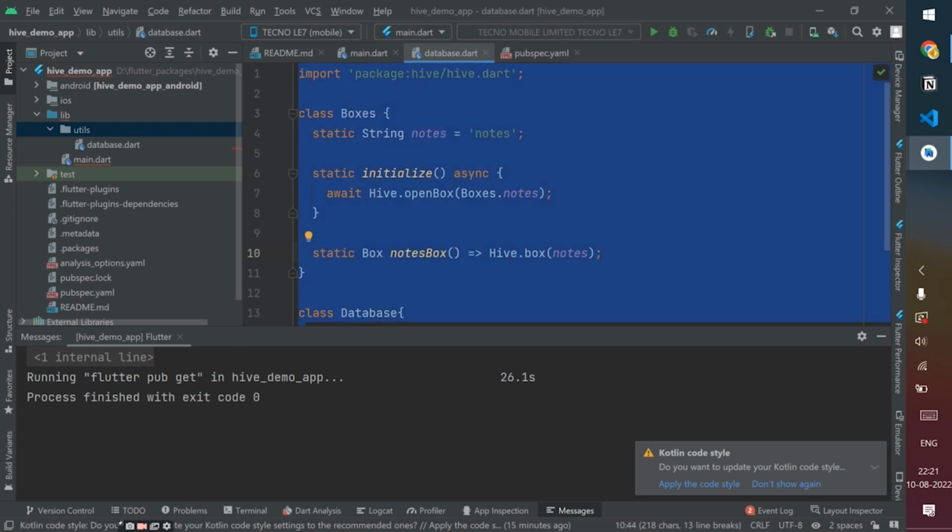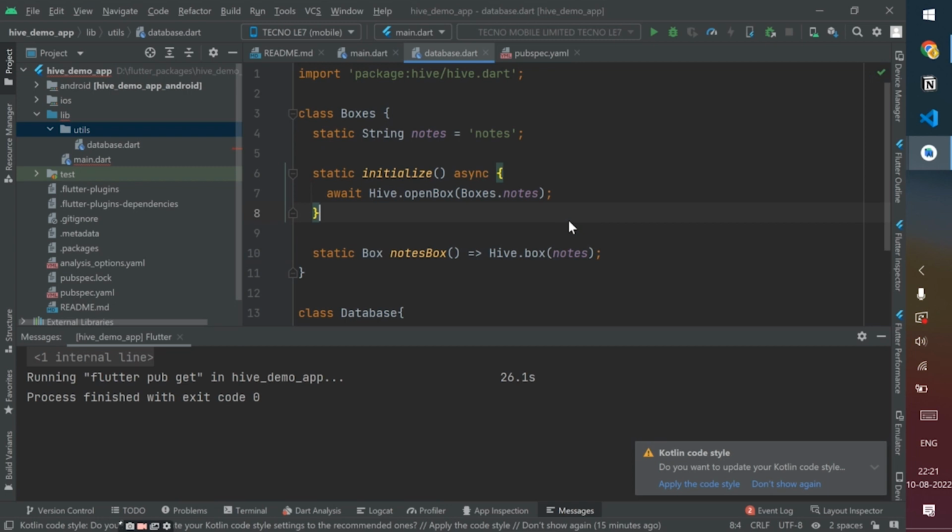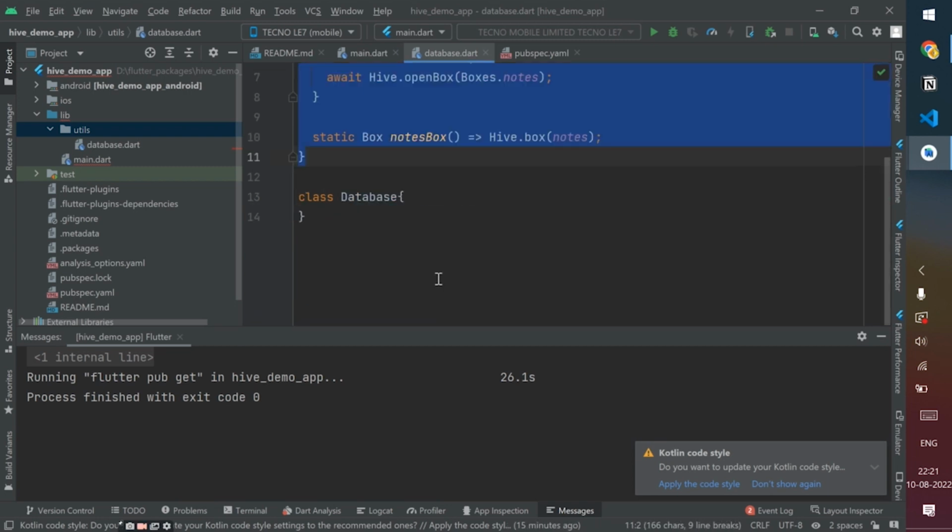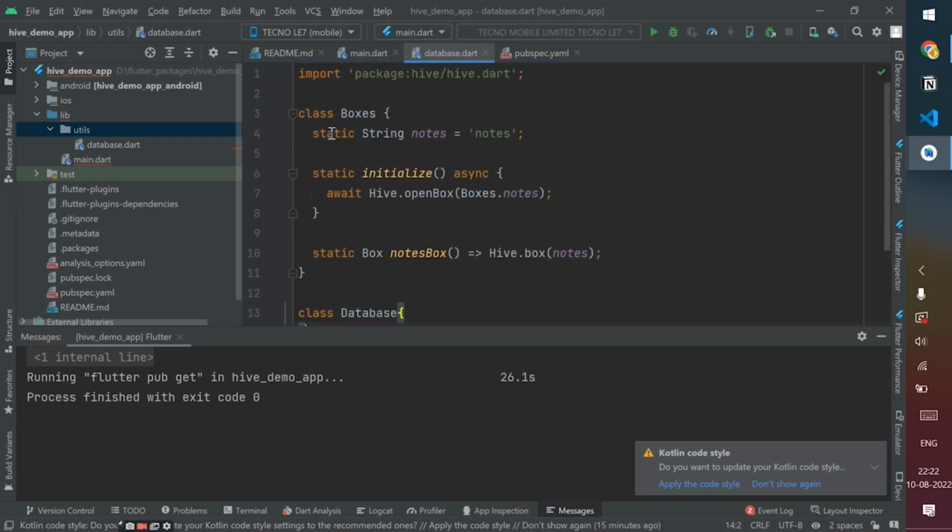So all of these steps are not mandatory. We can simply initialize it, and then we can call the box and we can use that. But in this way, it's much more structured if you're having a bigger application or a project that you're working on where there are a lot of boxes. So you can maintain the core structure for yourself and your teammates as well, right? So we'll initialize our notes box as well.